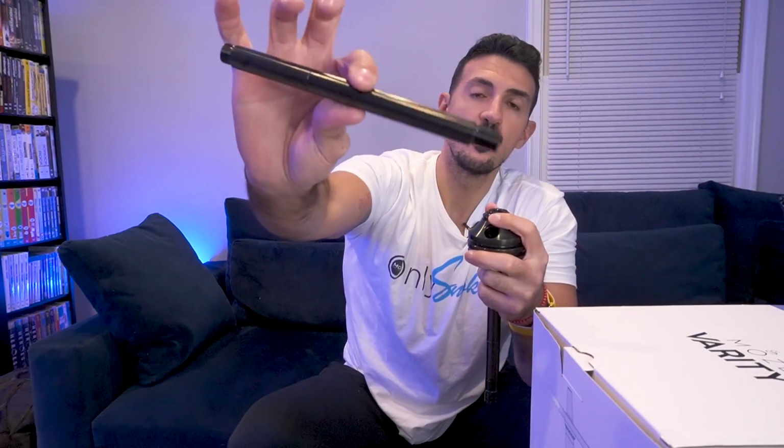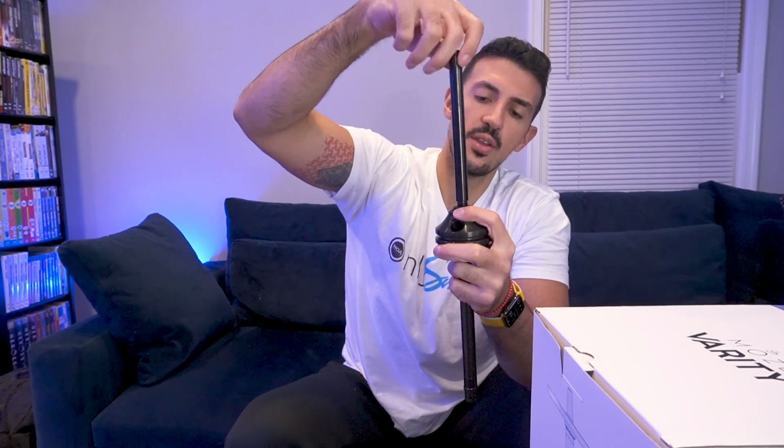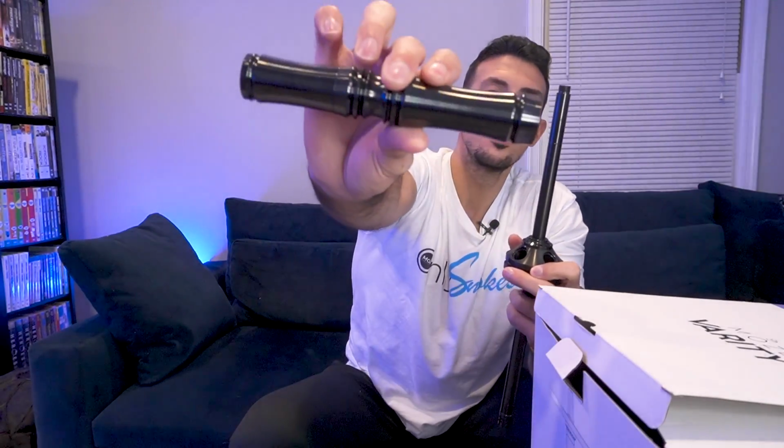From there, you take the top stem and screw it in to secure that purge piece into the heart so that it doesn't move. Looks like that. Probably needs a sleeve, right? It just can't look like a stem. So we're going to go back into the box, and in my box, there's this box. This box actually has the sleeve that I got for this shisha. The sleeve that I got is the black stainless steel. Goes over it like so.